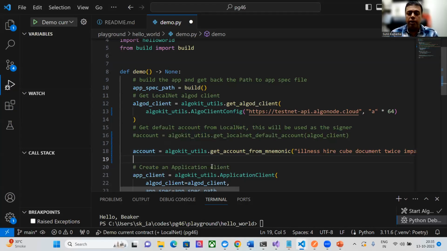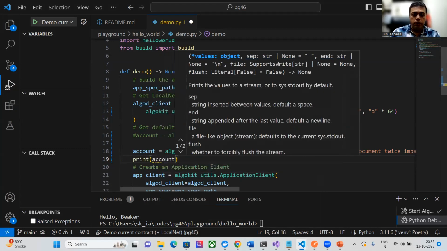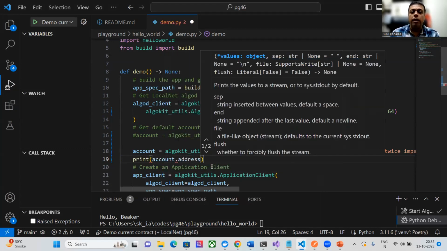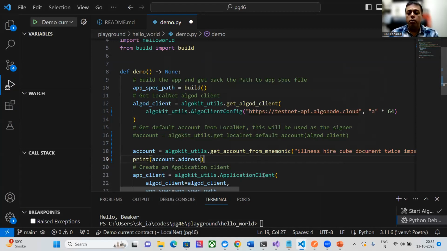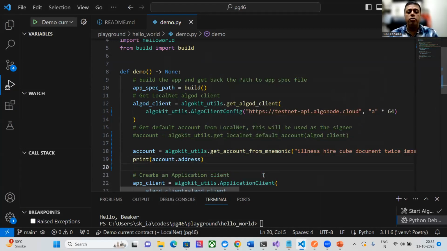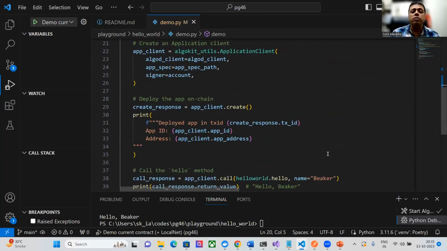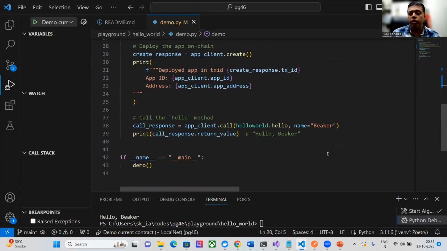If you want to print this one, I can just do that print and I can print the account dot address. Yes, address is there. So point is now I can see the wallet address also. Let me save the thing. Now, do I need anything else? Because I have given the RPC URL, I've used the wallet address from Para wallet, and now we are good to go. Why? Because nothing else needs any kind of change.